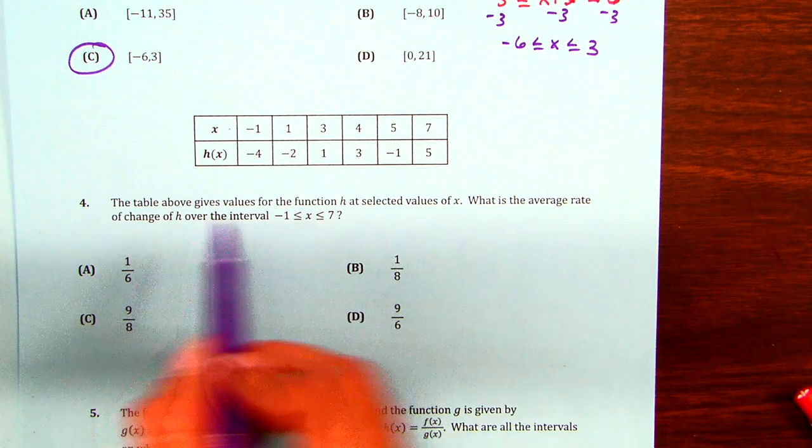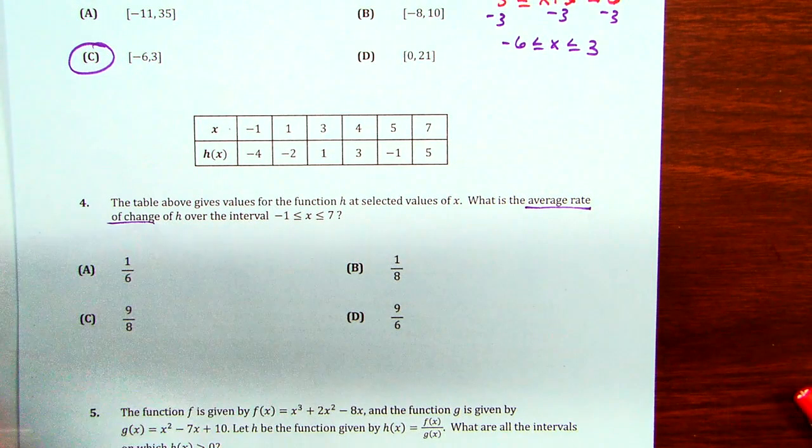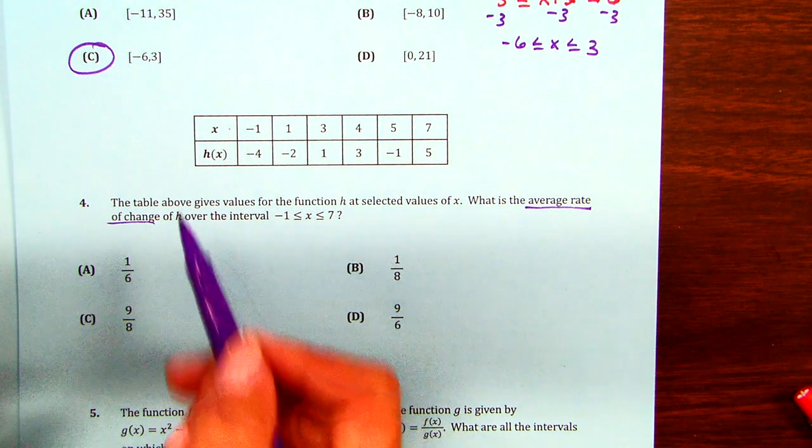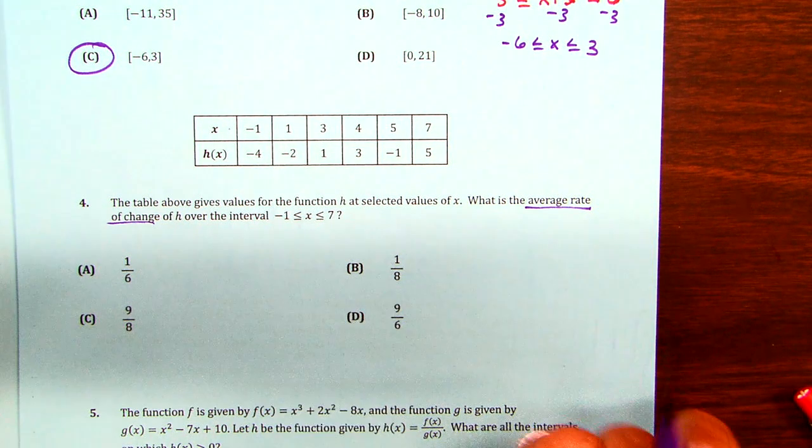And what is the average rate of change? There's that term that we have seen so many times throughout this year. I mean, starting with the average rate of change known as slope of a line, right? Finding the slope between 2 points. Finding the AROC on a curve, which is just between 2 points. It's all the same formula. It's a change in the output over the change in the input.